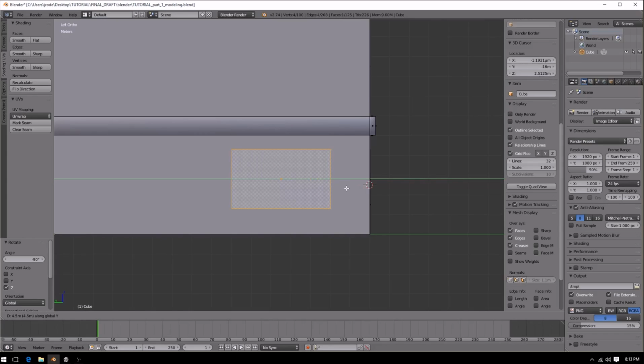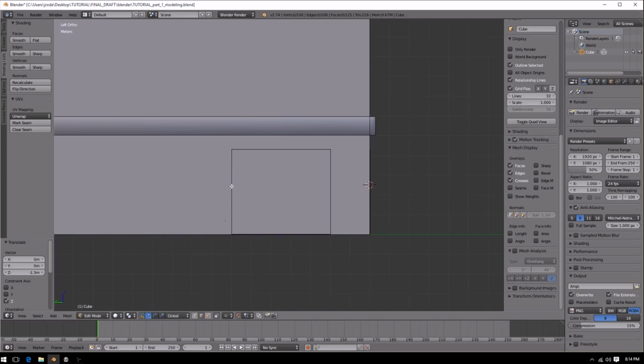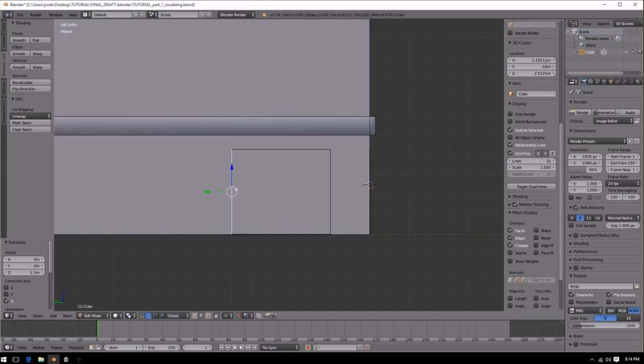I'm going to snap it by holding Shift right about there so it's even. And now I'm going to use the line tool and select the bottom line and then drag this down so it's even with our ground by pressing G and then Z. I had to use Shift again right here so it snaps in smaller increments so that it'll fit. Alright, and the next thing, this is a garage, so I'm going to make this a little wider. So we're going to hit G, Y on this line and snap it maybe to about right there.